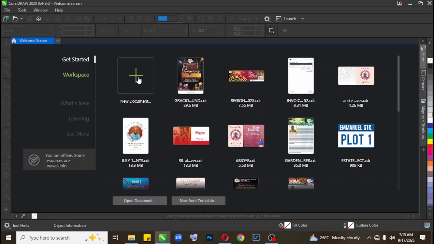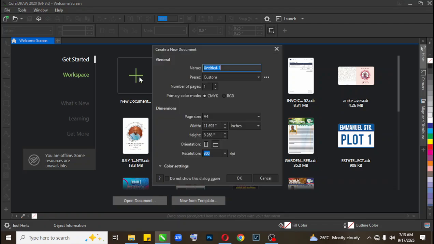All right, so what I'm going to do right now is I'll click on new document. I'm going to left click. I hope I don't mix up left click and right click, but I'm going to left click on the new document, which is this. I already did that, and then this box comes up.